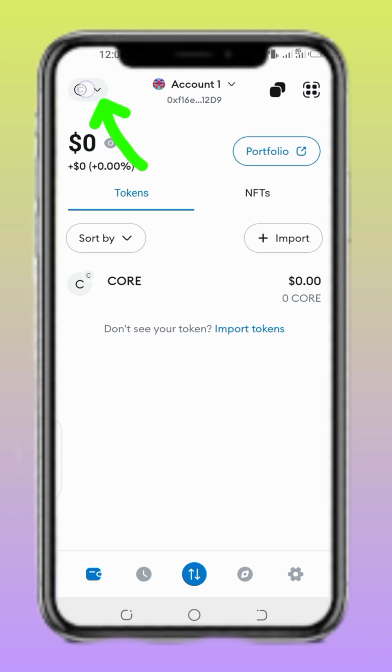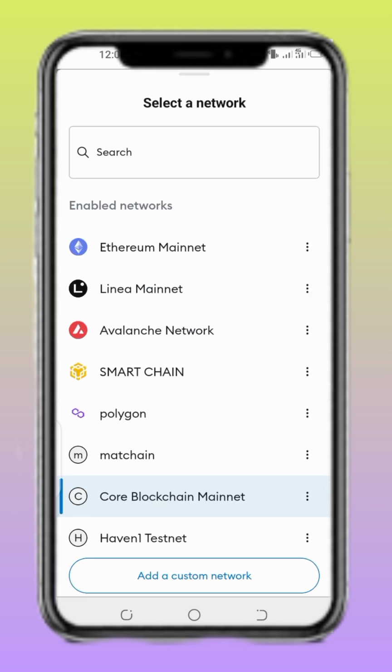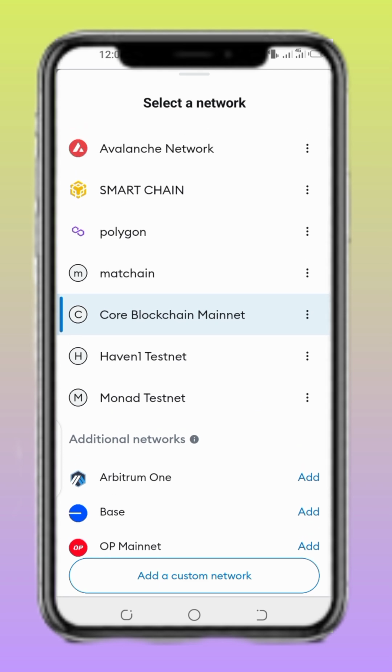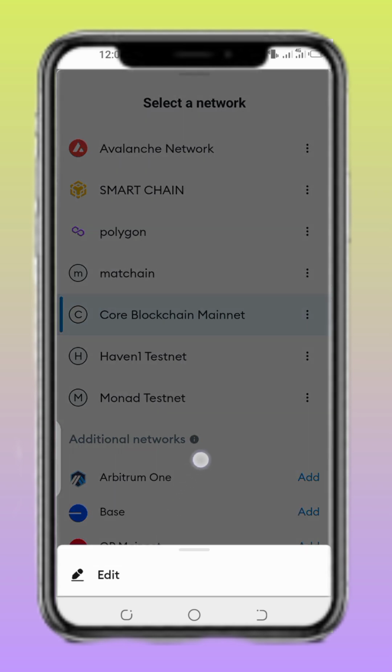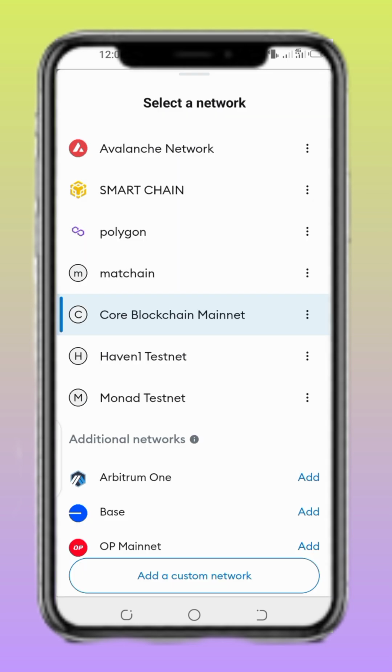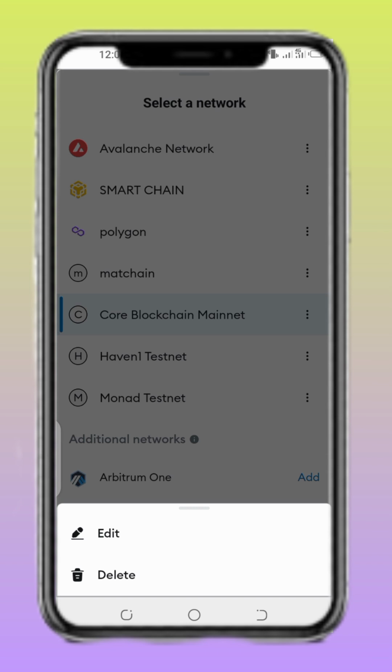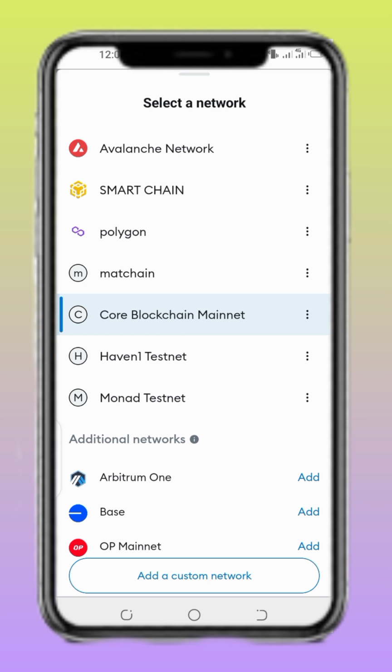If you go there again, click on here, this section where you see other networks. If you scroll down, you see that it has been added, Monad testnet. You can see it there. So if you want to remove any of this network, you see these three dots here, just tap on it. For example, I want to remove core blockchain mainnet. Just click here on these three dots. Then you can see delete. So let me look for another one. Okay, for example, this Monad, if you want to delete it, you see edit, you see delete. So whichever one you want to do, if you want to edit it or if you want to delete it, you can click there and delete it.